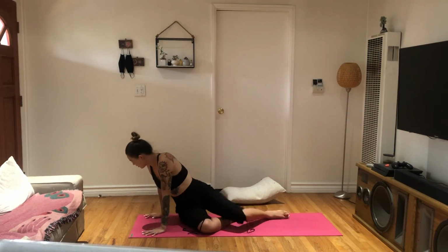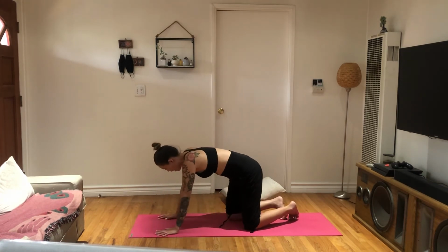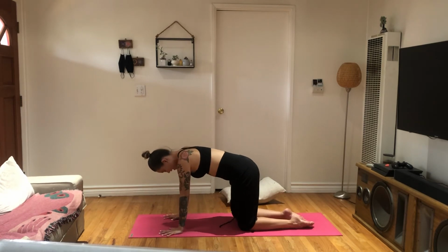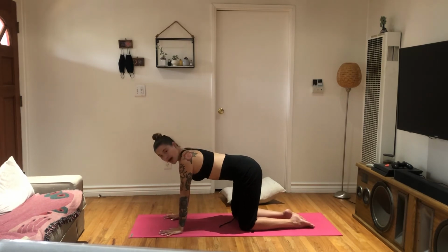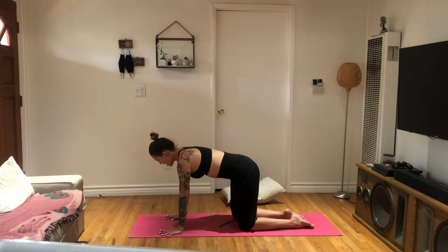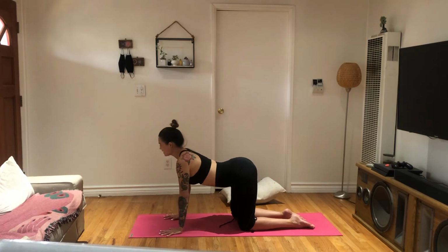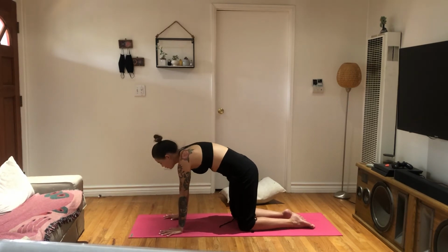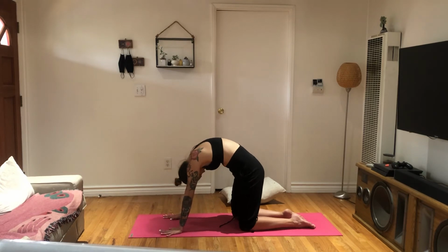Slide your knees under the hips. Find your tabletop. From tabletop, press into your hands, your knees. Back is neutral, belly in tight, and gaze between the thumbs. Inhale, drop the belly, lift your chest. Exhale, round the spine, tuck the chin.